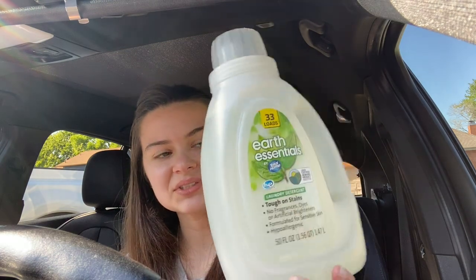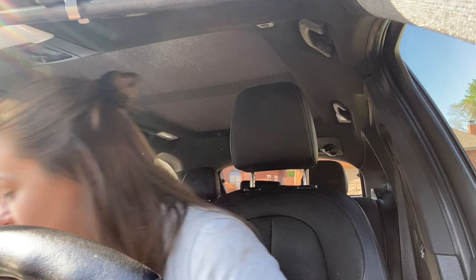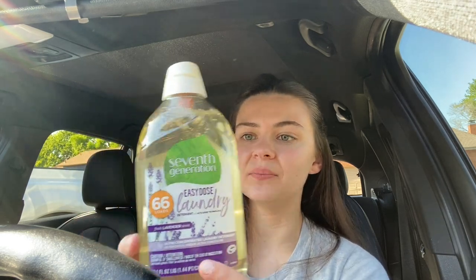Especially if you're the kind of person who needs an item like this. I know a lot of people can't have certain laundry detergents. Just for a little under $2, amazing price. This was just in my laundry section. I just ran in right now and this is what I found, but I would check your whole store: your personal care section, where your hand sanitizers are, just the whole store, just scan it. But again, in the laundry aisle and also the end caps of the laundry aisle, I did check too.